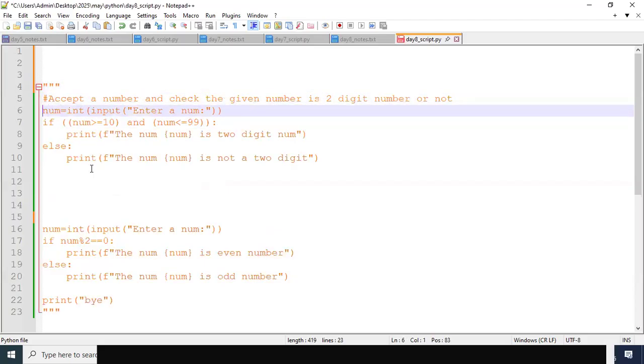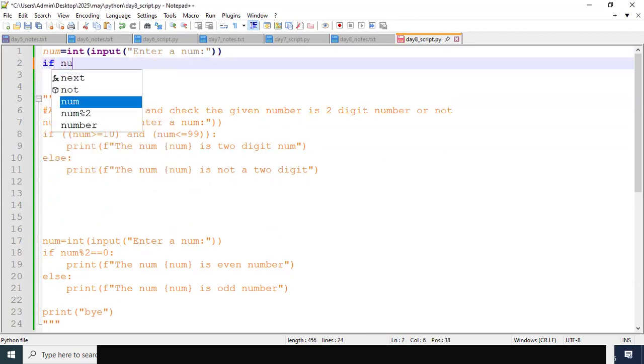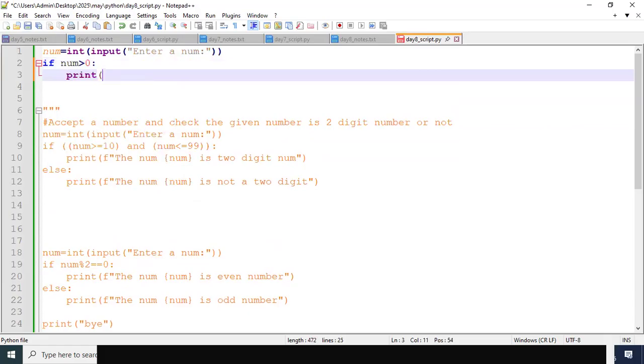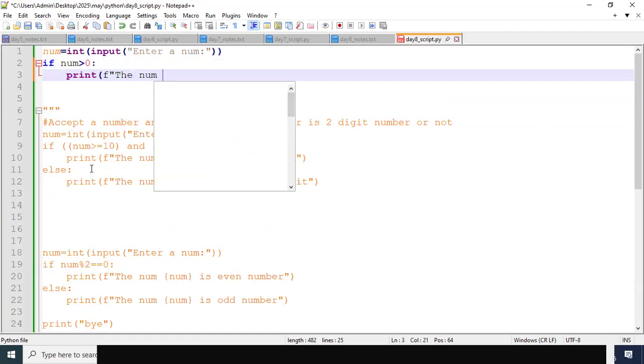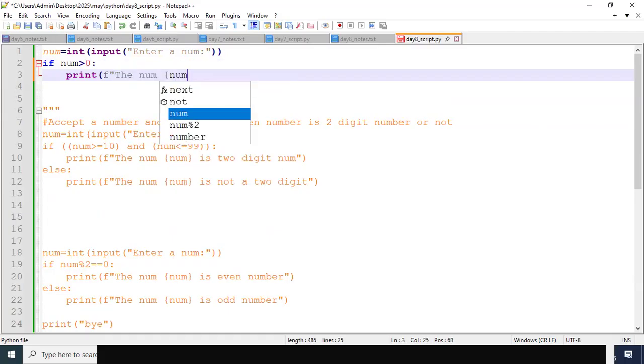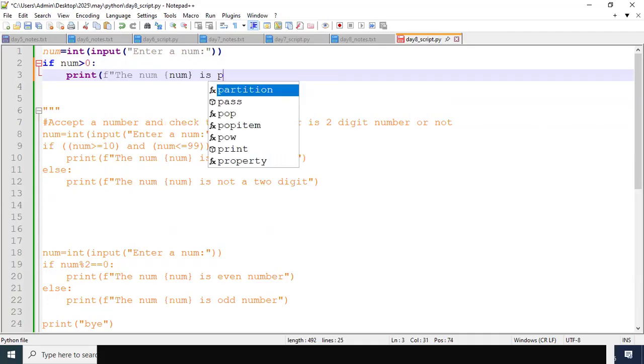See, I'm taking input, and if num value is greater than 0, I'm saying num is a positive number.